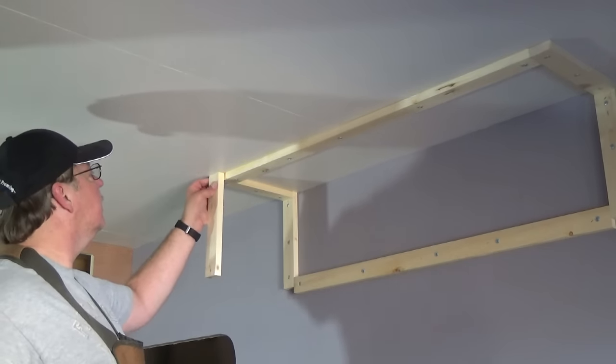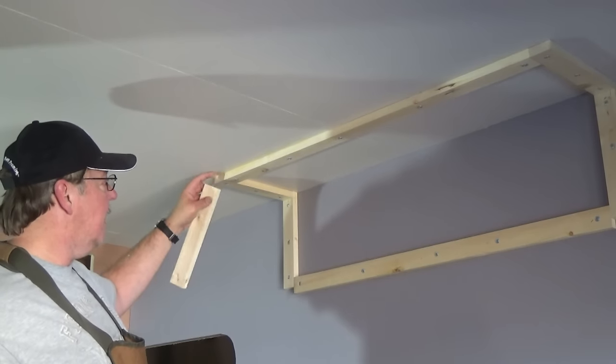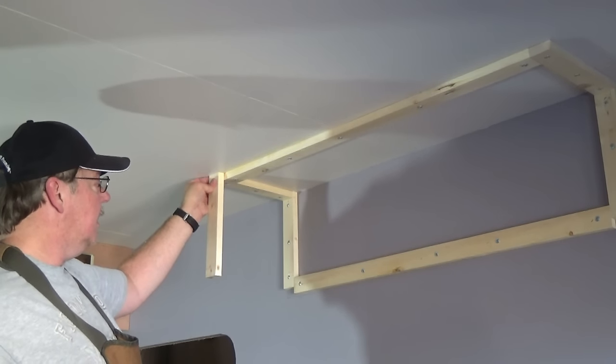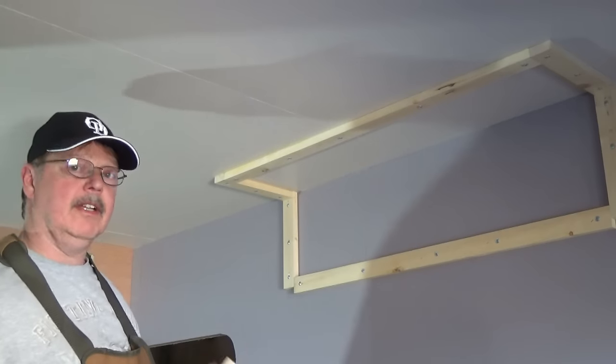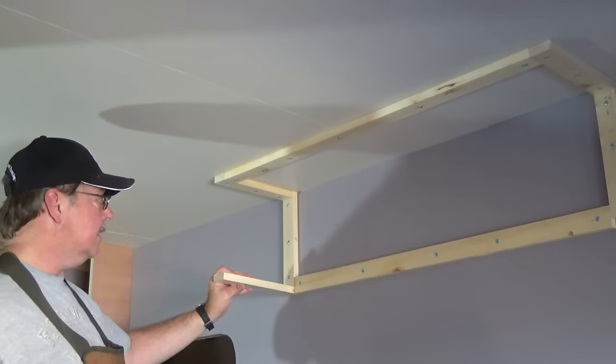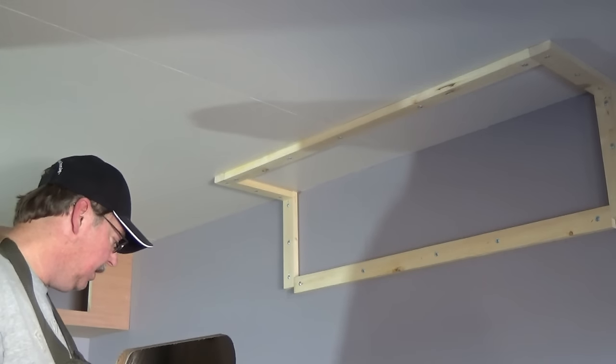So I'm going to go ahead and get that up there. I'll drill the holes, put some glue on the top, and put some glue on the face here. And we'll get that attached on both sides. And then we'll start working on the front section and get that bottom pieces in there. So I think that's going to come along pretty good.